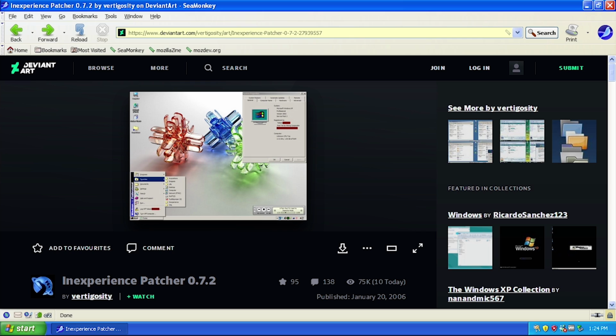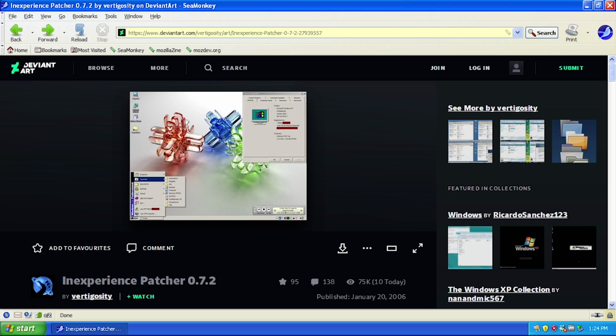Now I know that some people out there will say, oh, can't you just change the Luna theme over to the classic theme to make Windows XP look more like these earlier versions of Windows? Well, yeah, you could, but you're not really going to be getting the full effect. I mean, you're still going to have the XP logo on the start button and, you know, throughout the system, and all of the icons aren't going to change.